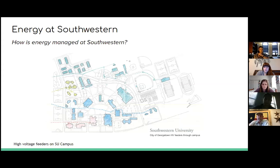Veronica and I have discussed numerous times of how can we create a challenge from the residence halls of this, we're going to save this much electricity this month. Well, I mean, if we can get these new sub-meters installed, that will go a long ways to achieving that goal. We are in the middle of discussing with a couple of vendors to get the best pricing, the best meters that will work with our building automation system.